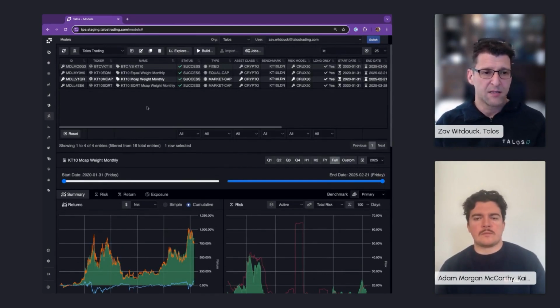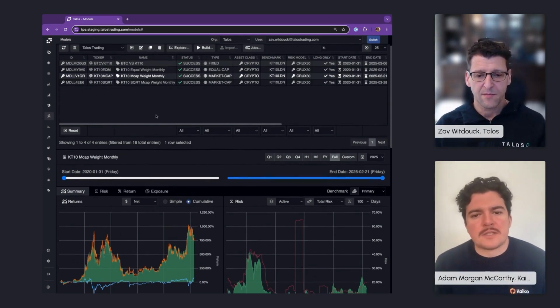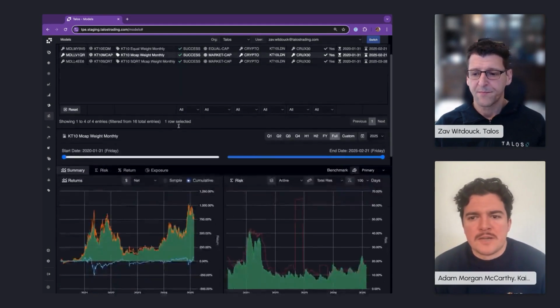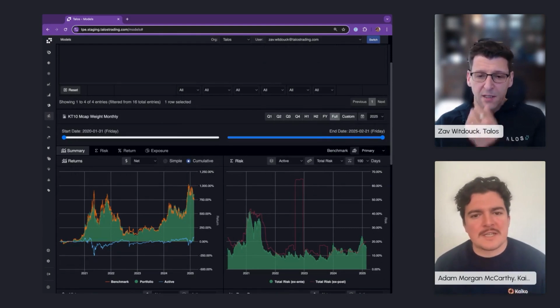Any thoughts you wanted to add to that, Adam? No, I think it's super that you can just plug in the KT10 to see this in different ways and visualize it. So it's super interesting to me. I guess you touched on tracking error there as well. I think we're going to discuss replication soon, so I'm interested in seeing how that works and how you guys track those things.